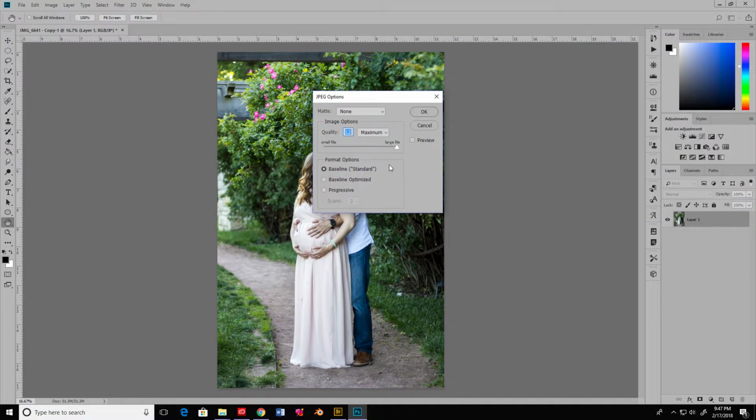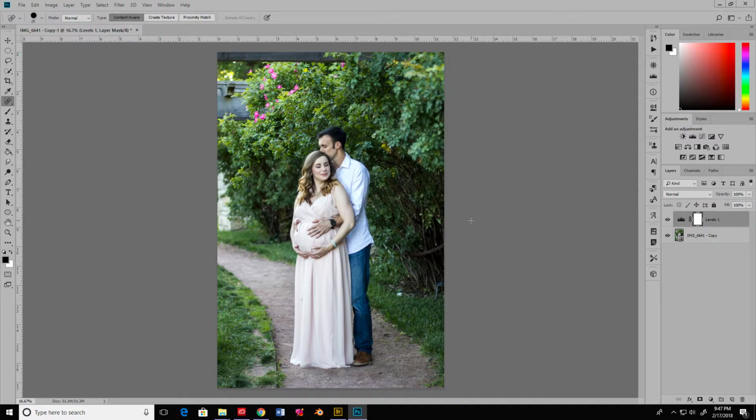And then when you go to save it, I leave this at baseline standard, and this is the quality of it. It starts off at 10, and what I do is put it all the way to 12 to make it the maximum quality that it can be. I hit OK, and it will save your image, and now you have a JPEG of your new image.